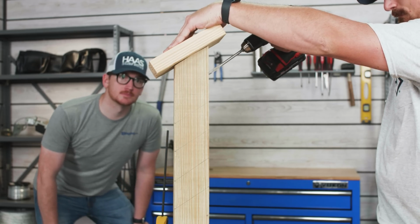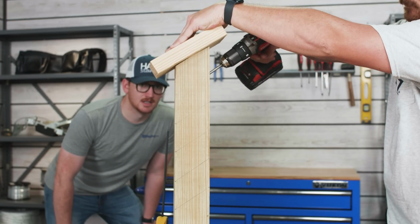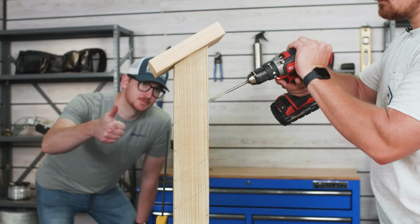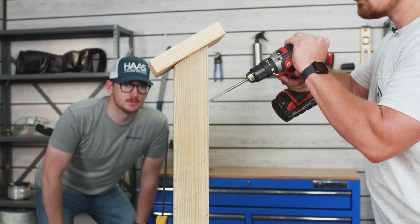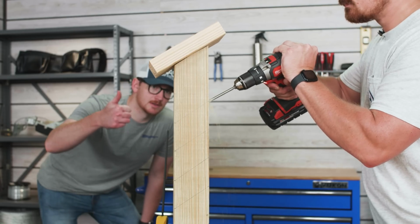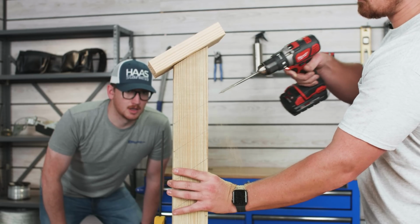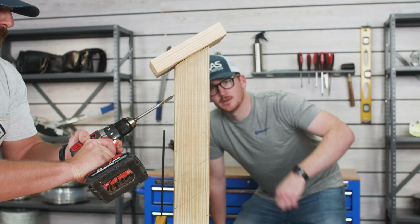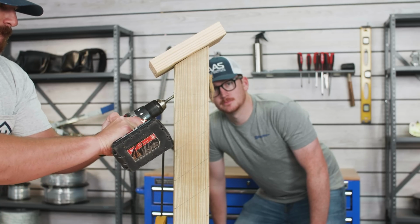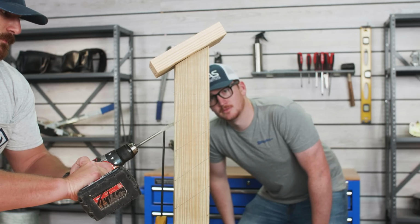Grab a friend and have them act as your spotter, ensuring that you maintain the correct angle for the holes that you're drilling. If you're the person drilling, place the tip of the drill bit on the mark for your hole. The person spotting will instruct you to either tilt the drill up or down until the shaft of your drill bit is in line with the mark on the side of your post. Once you've drilled halfway through your post, repeat the same process for the corresponding mark on the opposite side of the post, so that both holes meet and make one continuous hole. Remember when using this method to take your time and maintain good communication with your spotter.